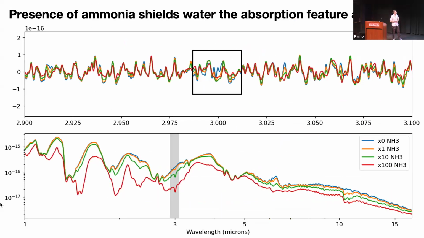So this is a synthetic model that I've made in petitRADTRANS, where I've just artificially dialed up the ammonia abundance to visually show how changing ammonia will affect the spectrum in the vicinity of 3 micron in our NIRSpec spectra. And you can see as we turn up the ammonia, it has this effect of flattening or muting or shielding this water feature that's right in the same place as the ammonia, and the water absorption and ammonia are competing.